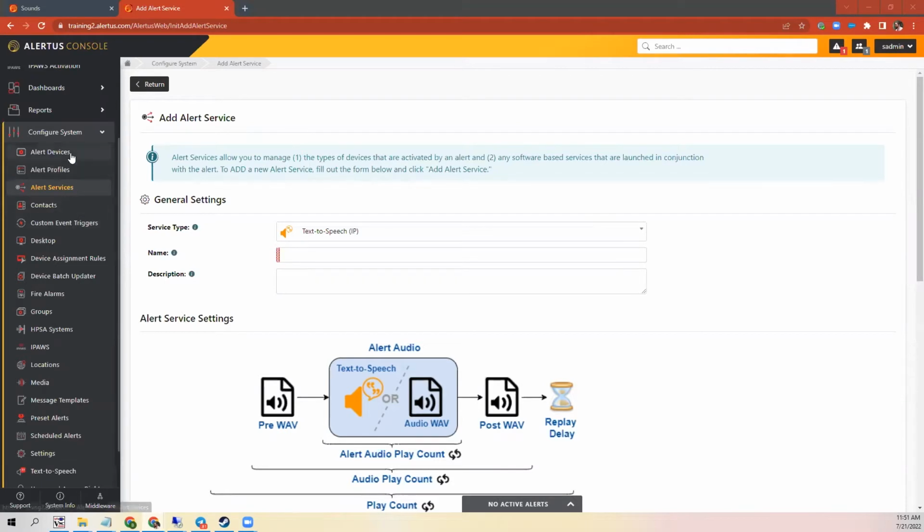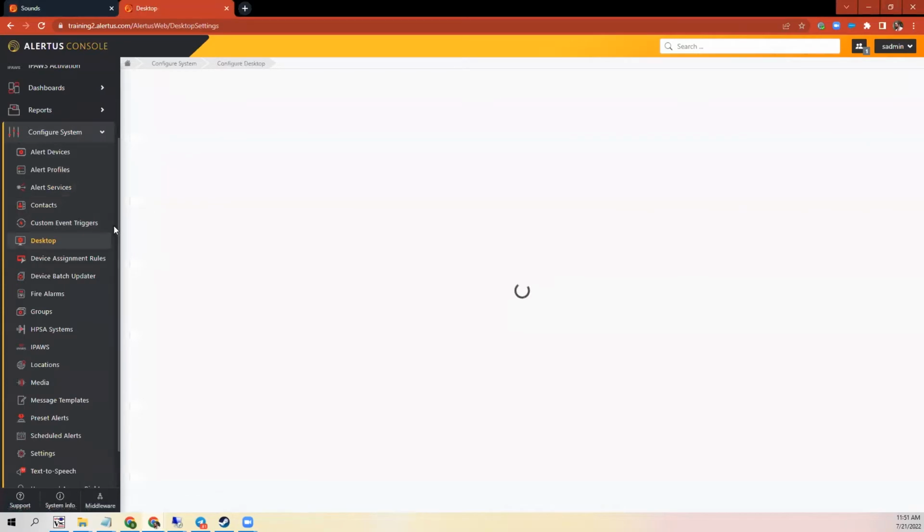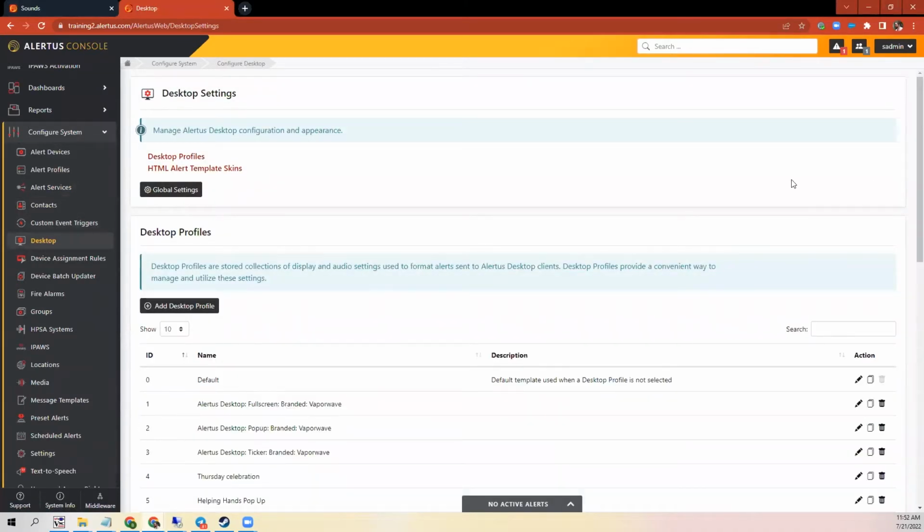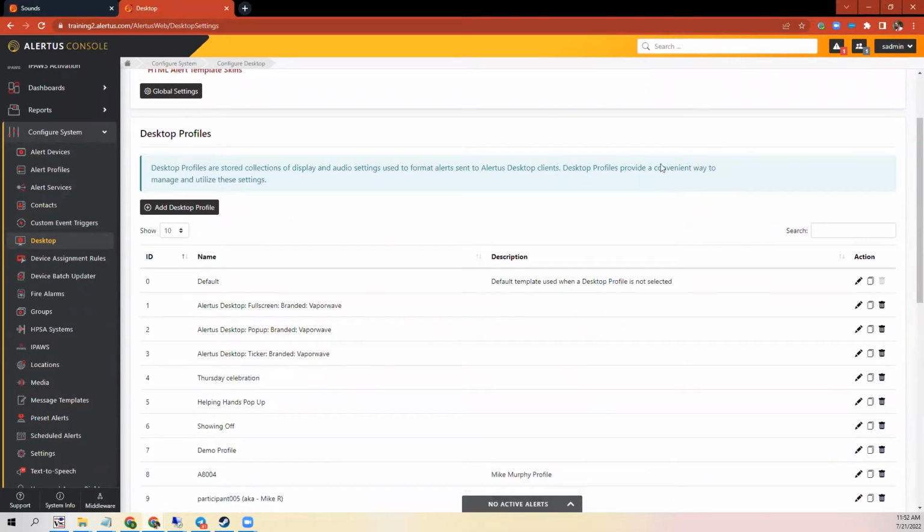So on the desktop profile itself, let me pull this up. The new desktop page. Want to use Alerus as a news service. Oh, yeah. Okay. So here's how you can do that real fast.